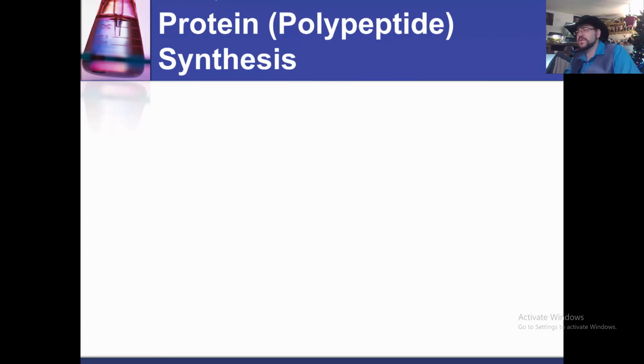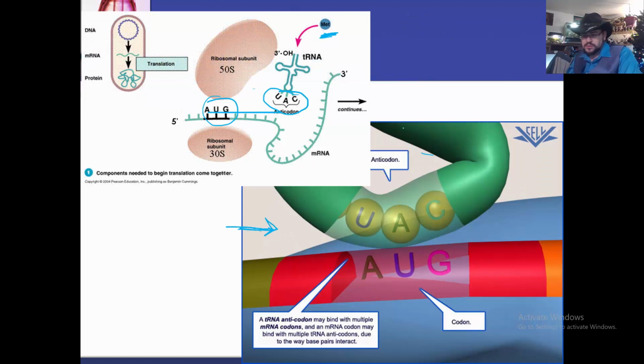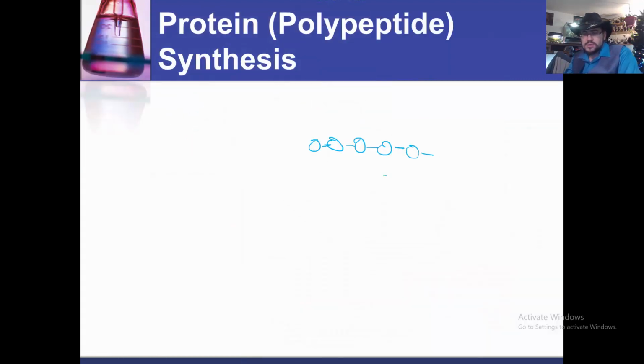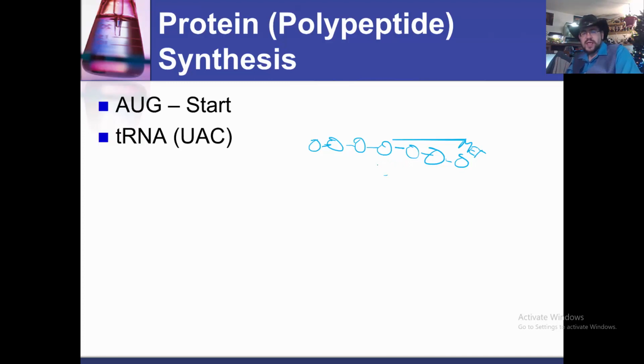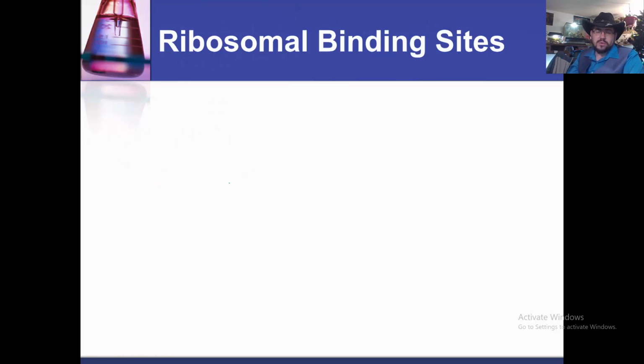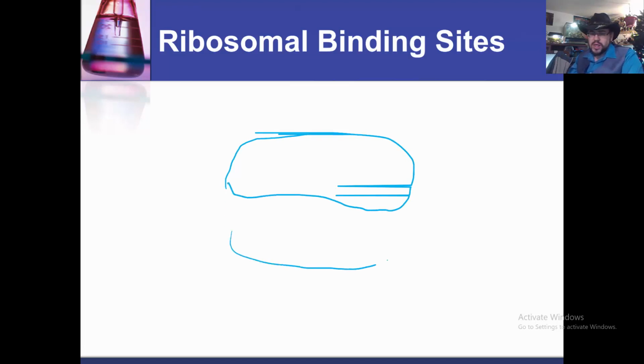What now? How do we go from methionine to a polypeptide? A polypeptide being a chain of amino acids. So here's 1, 2, 3, 4, 5, 6, 7, with that first one down being methionine. How do we get from methionine to a chain? Well, as always, we start with that start. The anticodon UAC binds to the codon and brings methionine. What happens next? Well, that's all based on the ribosome. The ribosome actually has 3 binding sites that associate with mRNA, and they are called the A P E sites.